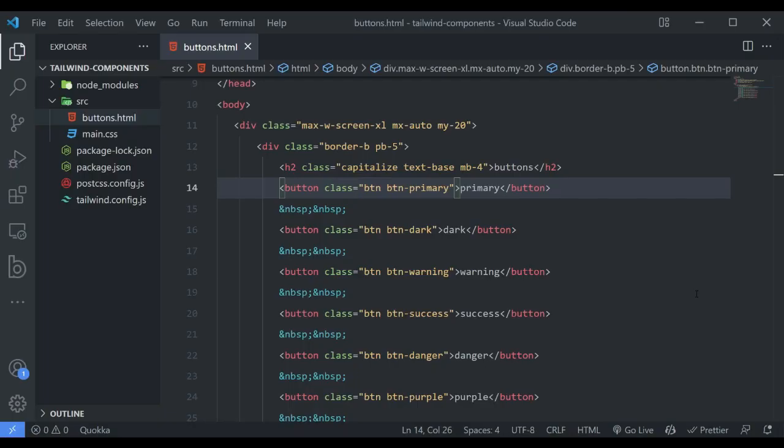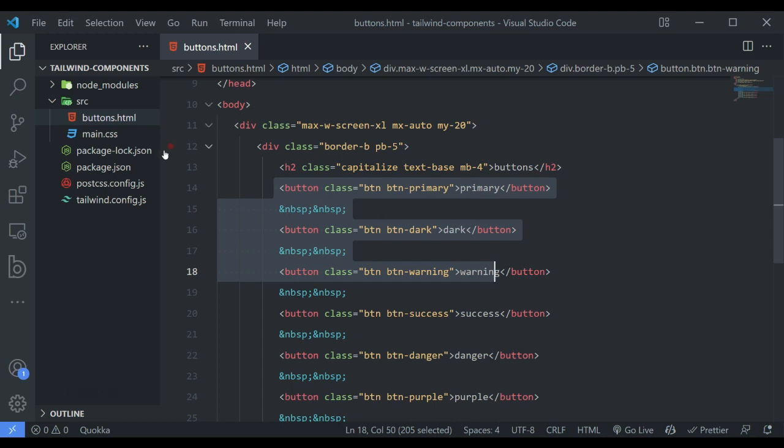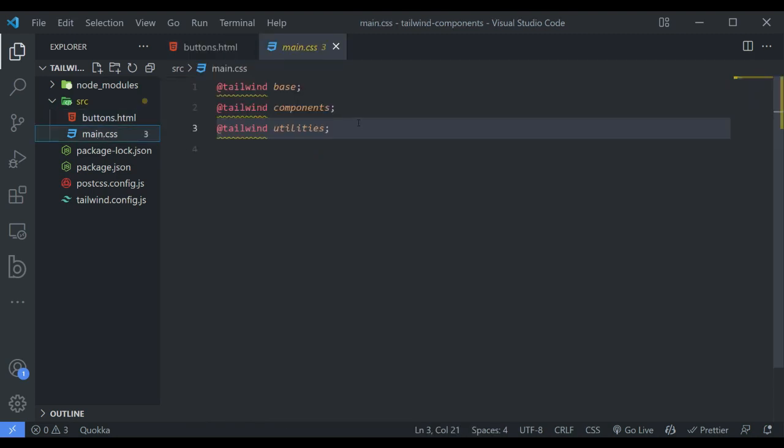In this video, we are going to style these buttons through Tailwind CSS. Simply go to main.css and I am going to create btn class.